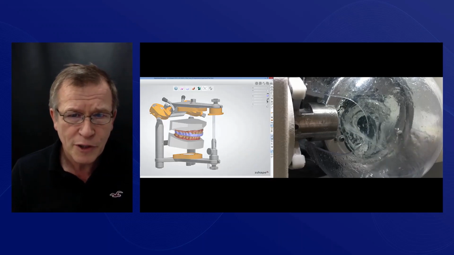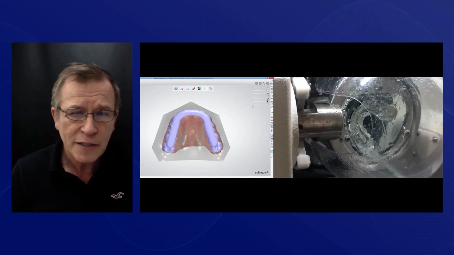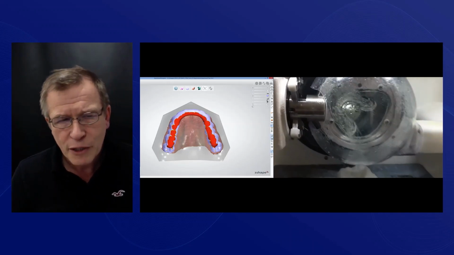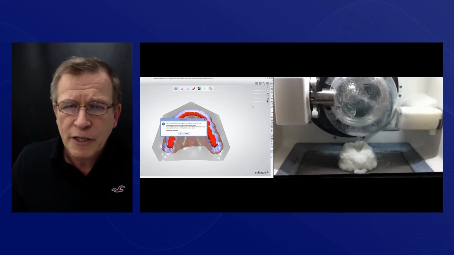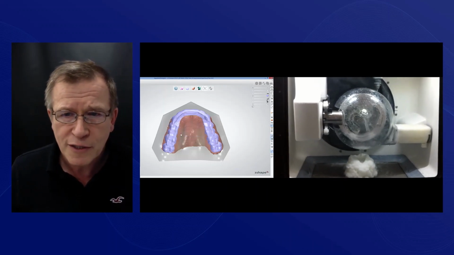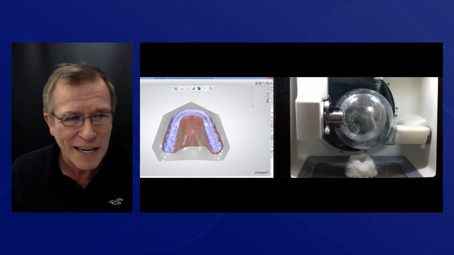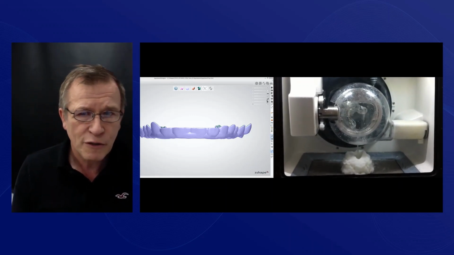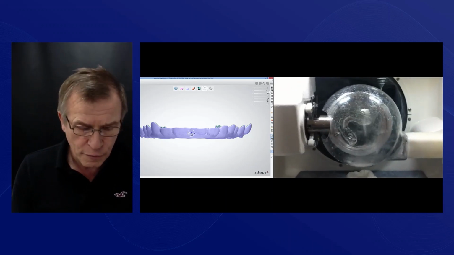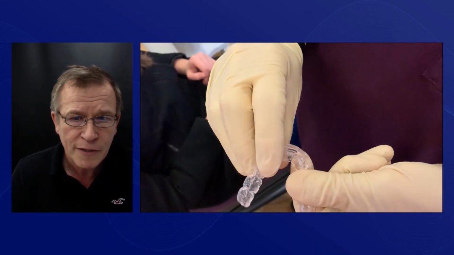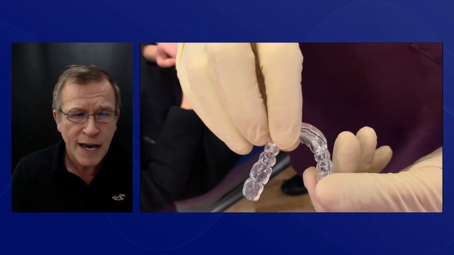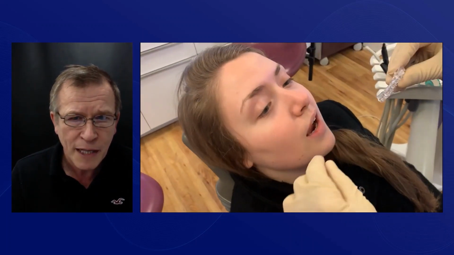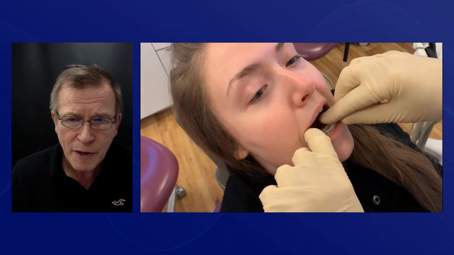Printing splints is becoming very, very easy to do. We used to mill our splints; we could print them for shorter term, but we used to mill them. When I first showed this video, I think it took almost 24 hours to mill the splint. Now we can have this done in just a few hours, and we can get some beautiful results with milled splints. This is one of the splints that I have from my good friends at Cosmodent Lab in Malmo in Sweden, from Chemek over there.